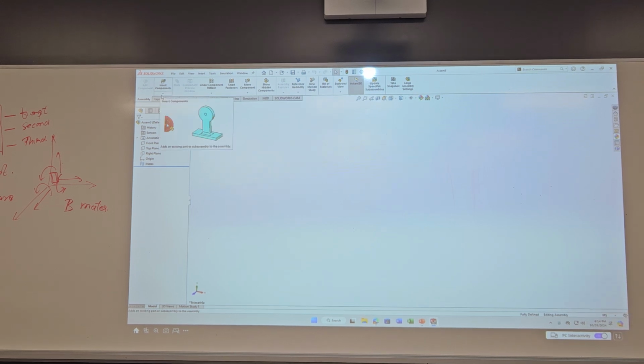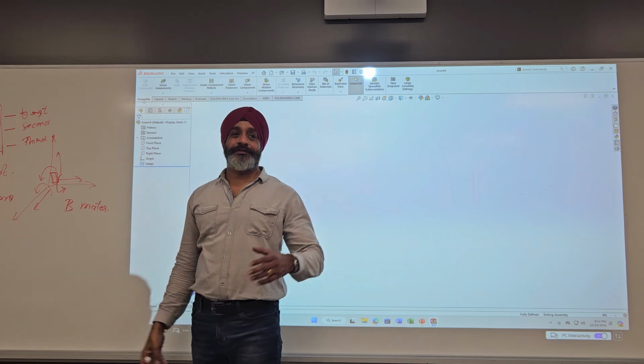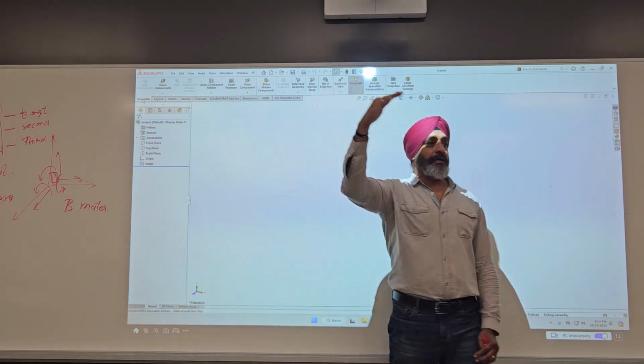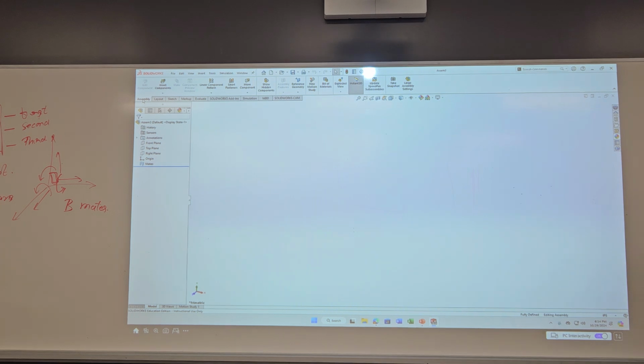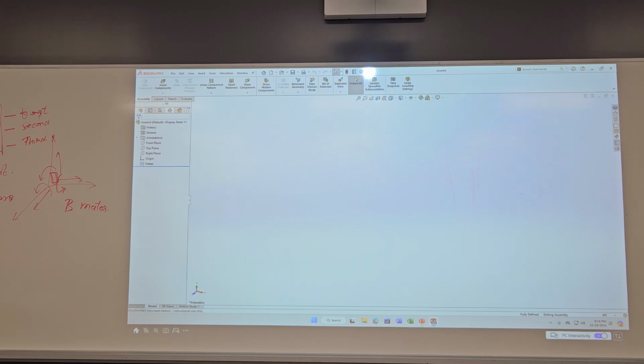One of the add-ons in the assembly environment is this Assembly tab. If it is not available by default, you can right-click on the toolbar, select the toolbars, go to Assembly and click it on or off. I think I don't need Markup, so let's get rid of Markup. In this toolbar, right-click, go to tabs. I don't need Markup, I don't need Add-Ins, I don't need Simulation, I don't need MBD or SolidWorks CAM. In this one, I just need basically Assemblies, Layers, and Sketches, if I want to create any sketches.